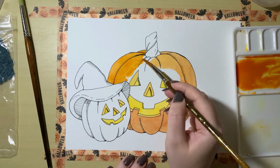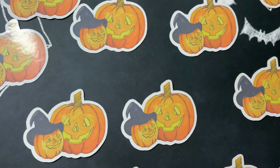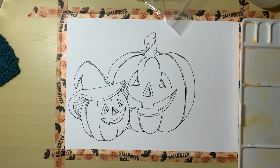From painting to cleaning up to making some stickers, I thought I'd share with you the process of making this really cute Halloween sticker for my Etsy shop.